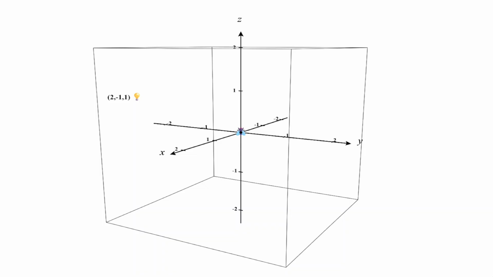Now, this fly is only able to move in the direction of certain vectors. So it can move in the direction of the vector 1, 0, 0. It can move in the direction of the vector 0, 1, 0, and it can move in the direction of the vector 0, 0, 1. And finally, it can move in the direction of the vector 1, 1, 1. So can it get to that light bulb only being able to move in the direction of these vectors?